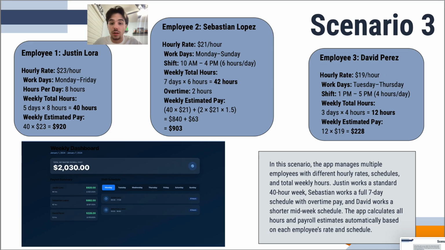So as shown, everyone has their own different rates, values, everything. Justin works Monday through Friday, Sebas works the full week, and David works basically 3 days. Just like that, you put in all this information, and the app will calculate everything for you, and that's what will be shown next.